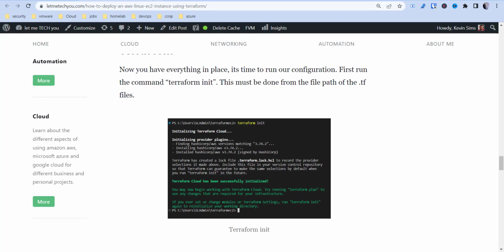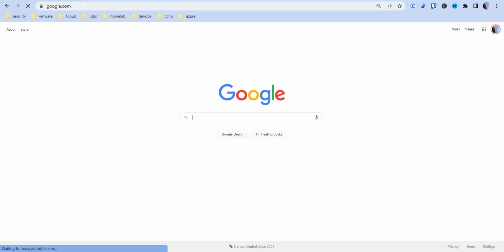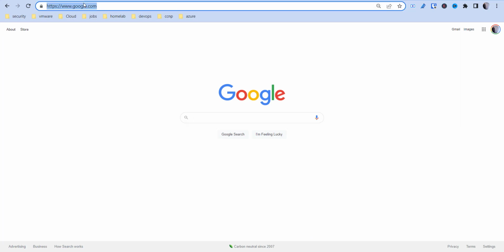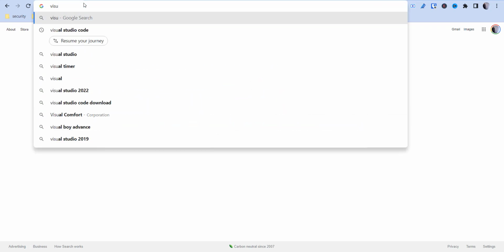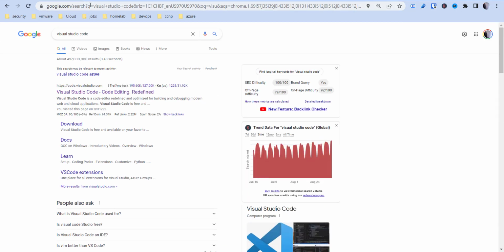we're going to go back to, so once we get all that set up, you basically also want to have your own IDE of choice. So whatever you use to basically write code in. So I'm using Visual Studio Code, and you can just download it from here. So I'm going to go ahead and get started.